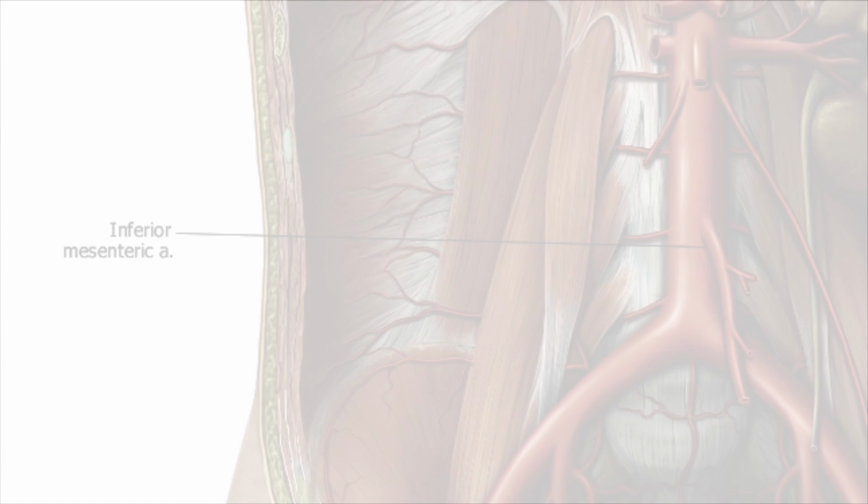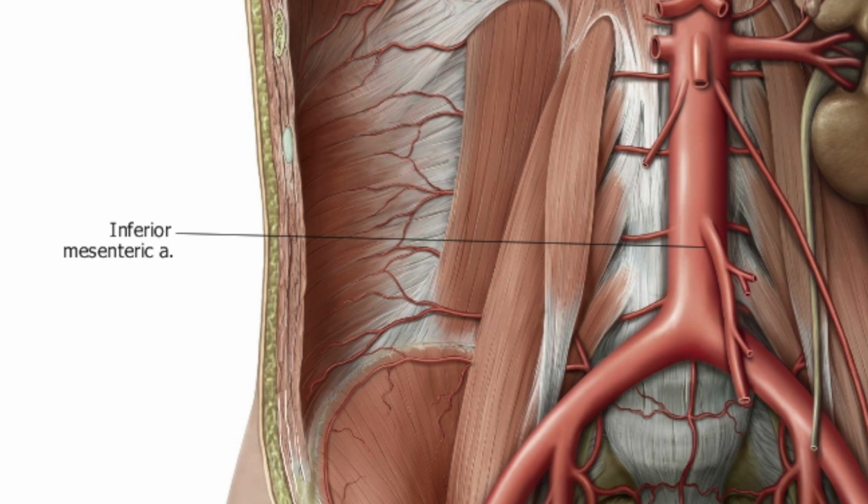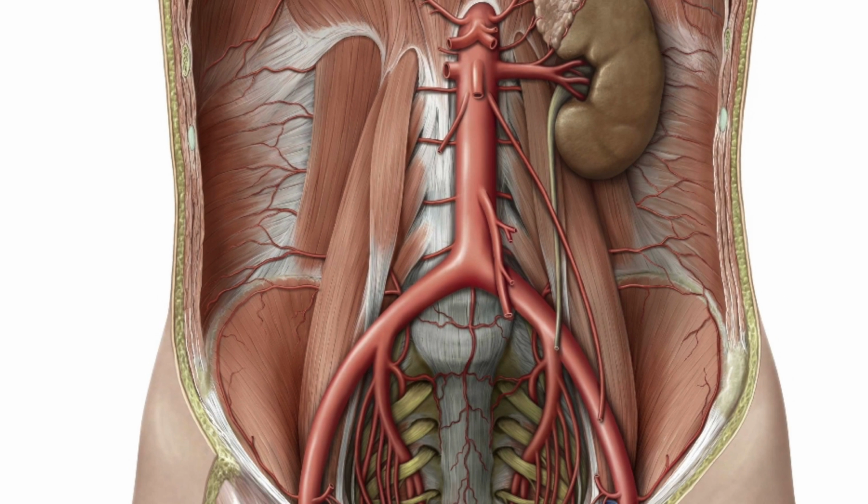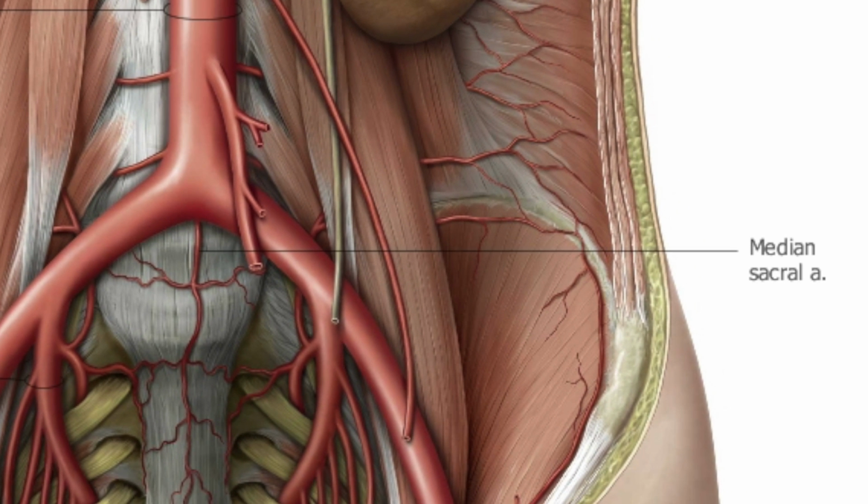Just before the aorta splits, the inferior mesenteric artery branches off. This artery supplies part of the large intestine, sigmoid colon, and the rectum. If we lift up the aorta just a tad, we can find 4 paired branches off its posterior side. These arteries supply the lumbar muscles and the spinal cord and are lumbar arteries. Even though the aorta bifurcates at L5, there is a branch of the aorta called the middle sacral artery or median sacral artery that continues to run straight down and supply the region of the sacrum and coccyx.